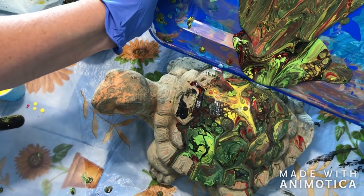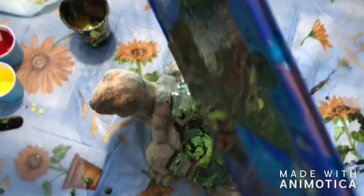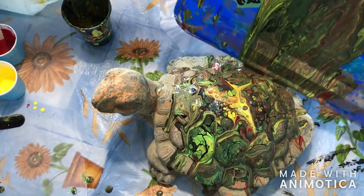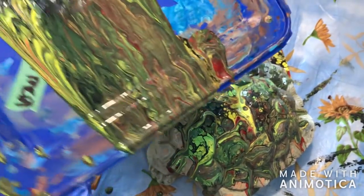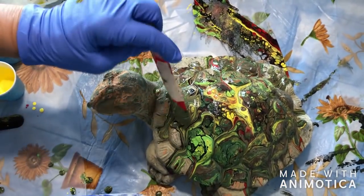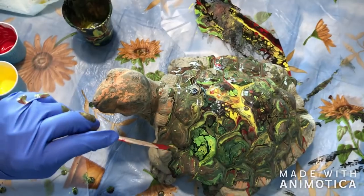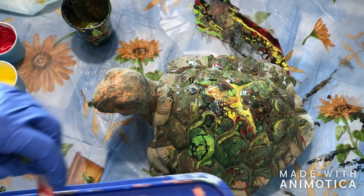This is a new adventure for me. Never done anything like this before. Put it on the tray. It's coming. There's kind of like an orangey red. Oh, you can see the orange right there and there. Oh, good. Look at that. I'll just scoop some like that and let it dribble. Oh, look at that green black. I'm not going to want to touch that. It's pretty, but it's getting muddy. Any more bare spots over there?